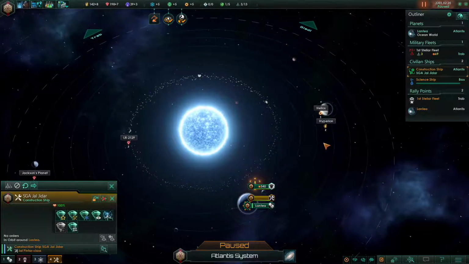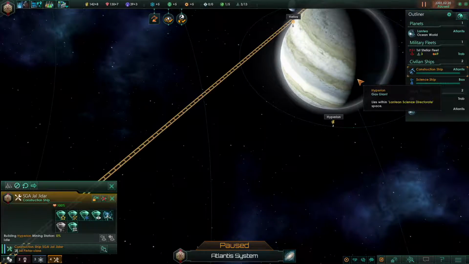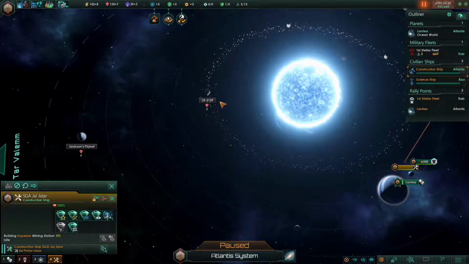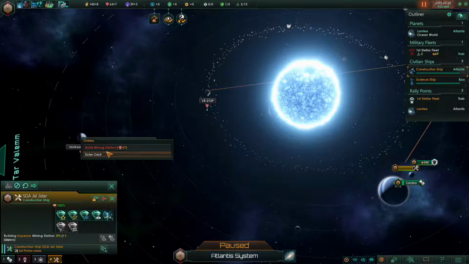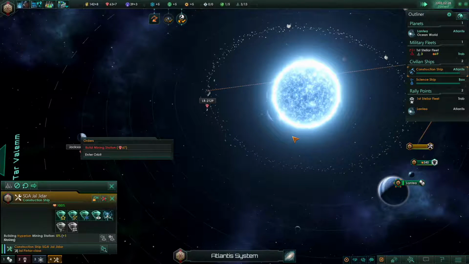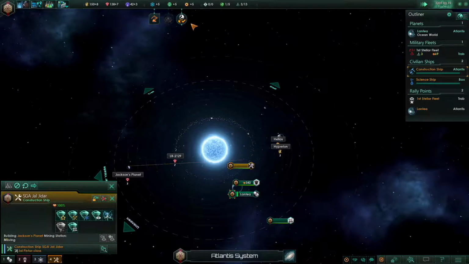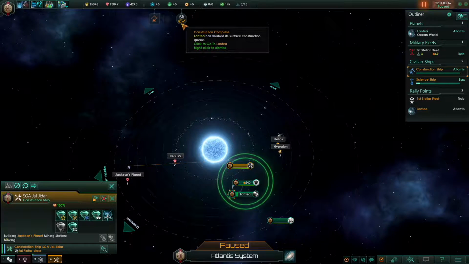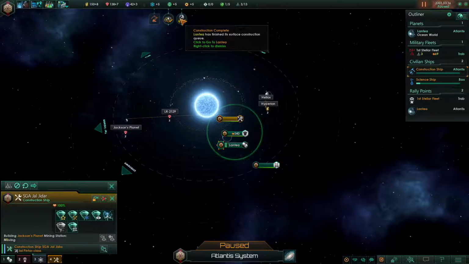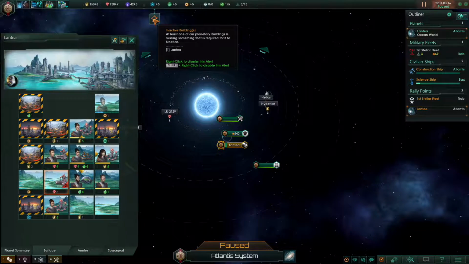Alright, we want to take our construction ship and we want to build a mining station. That's nice. We're going to build another mining station here. And we can't, we need to wait a month. There we go. Let's build it there. And construction complete. Okay, this icon's a little bit different. We have Lantea system has been fully surveyed. Yep. Inactive buildings.